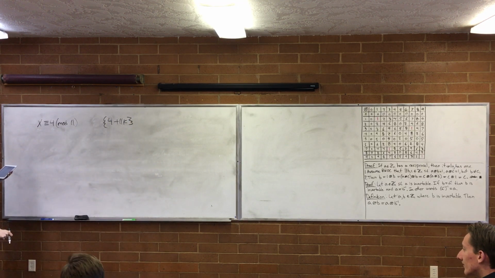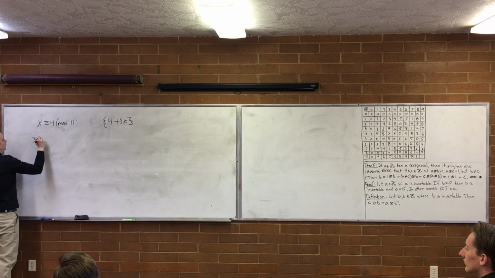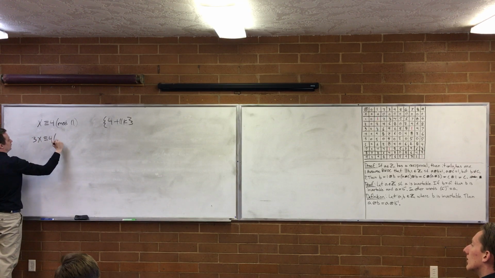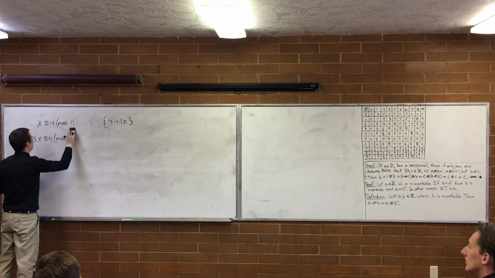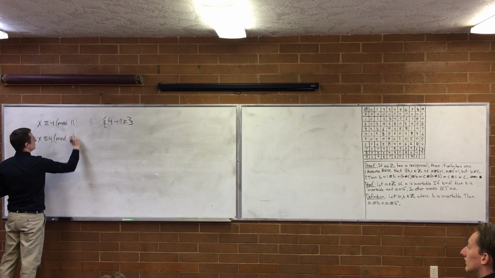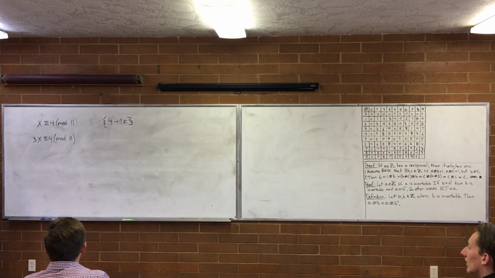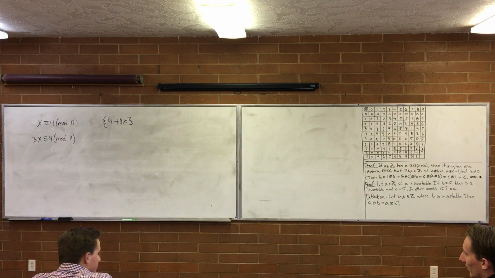Okay, let's do a little bit different one. What are all the solutions to 3x congruent to 4 mod 11? Ah, shoot, that's a little bit tougher. Isn't that what we just did, kind of? Kind of, except it's not. Very similar, but it's not modular arithmetic multiplication. No, but it's using the same idea.